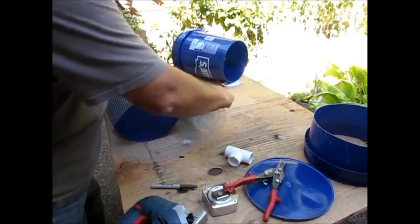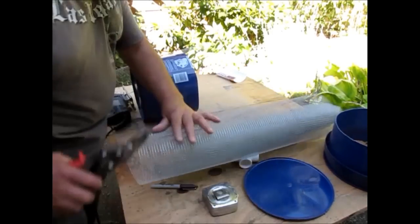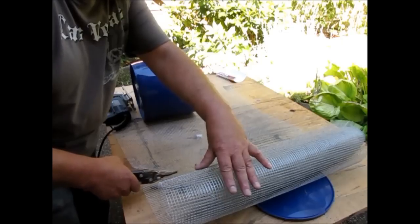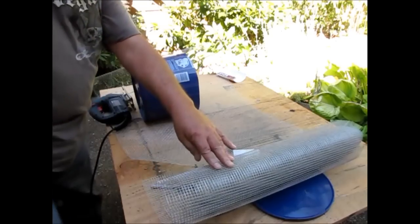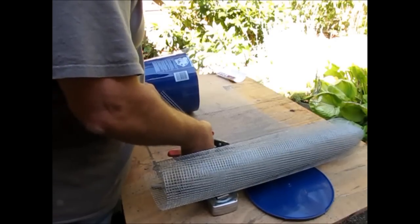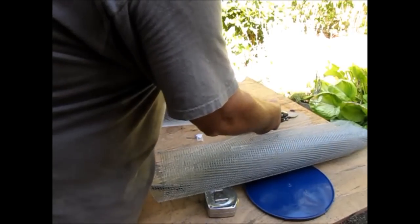I've made my mark on my hardware cloth and I'm going to use my jigsaw as a weight to hold down one side. I'll cut right across that strand keeping all my little tabs sticking out, because I'm going to use those to help tie everything off once I mount it to my two ends. Be careful when cutting — these little ends are sharp and can poke you, you may want to wear gloves. Just run it like you're cutting paper, push and give a little cut so it follows that wire nice and sweet and gives you an excellent straight cut.